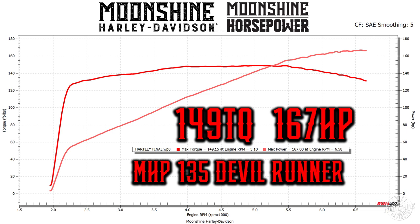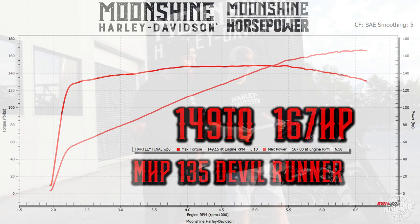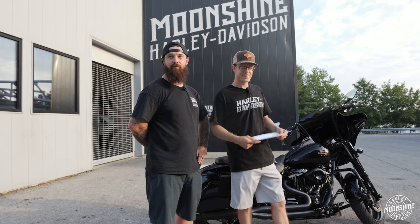Yeah, this bike made 167 horsepower and 149 pounds of torque. It is an absolute beast. Jordan did a good job.